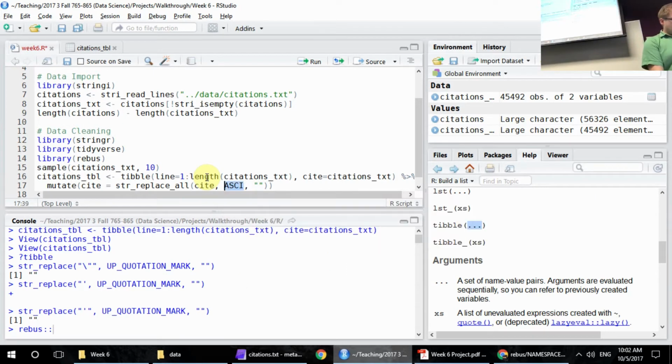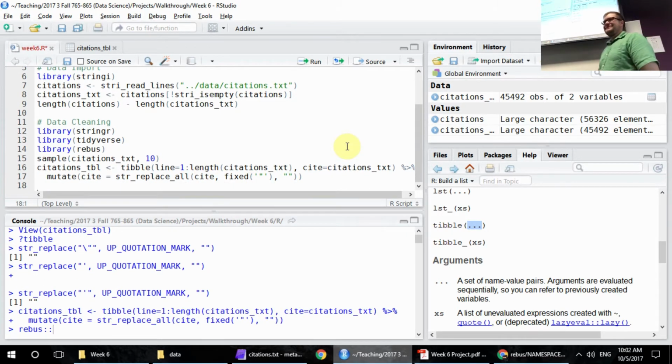The other way that this would work would be that. This statement would also be a simple version of this. Fixed universally just takes whatever's inside it. So sometimes when people do fixed, they try a backslash quote inside of fixed, but then you're literally sending a backslash and a quote, and that doesn't exist in the file, so it wouldn't catch it. The safest, see, this is where you get into weird places with regular expressions. The safest way to do that would probably be that. You couldn't do it as fixed though, so you would do up quotation mark. And you could do it as two of those.